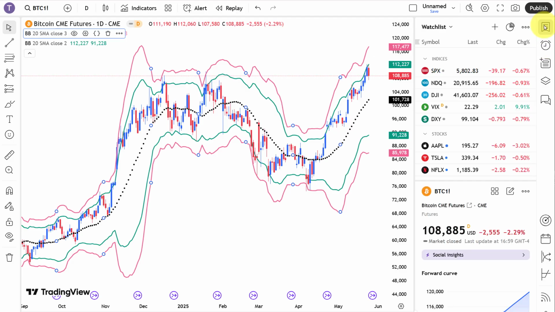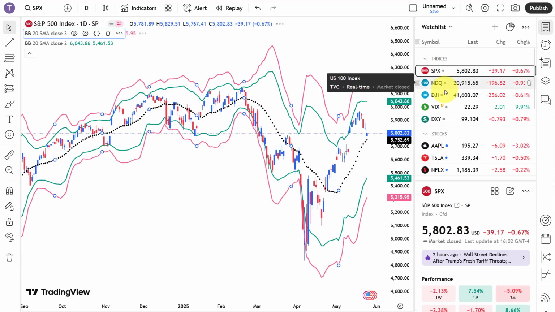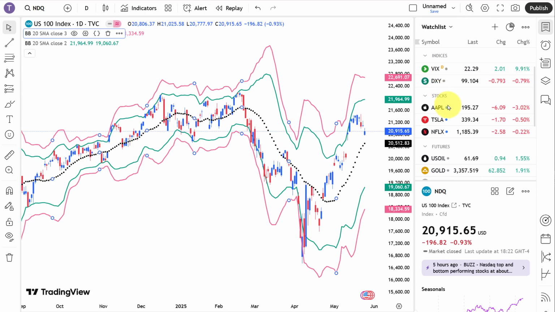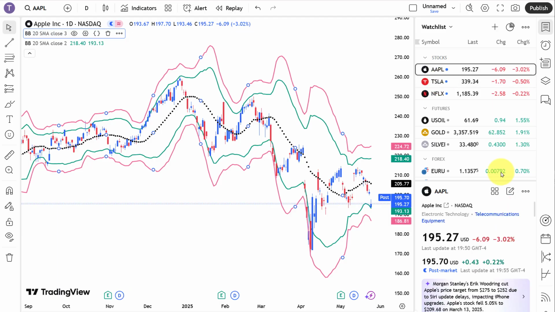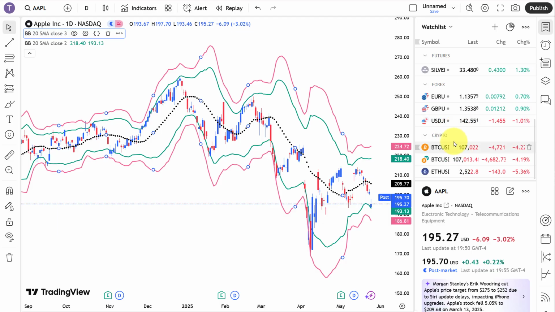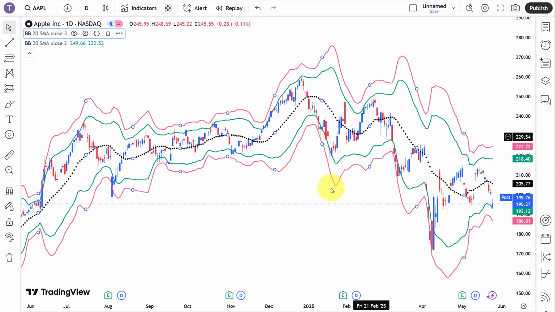These are various markets that you can quickly click through. So there's the SPX, you know, the NASDAQ. Here's various tech stocks, you know, some futures, Forex. Here's some crypto. It's really a great charting package.